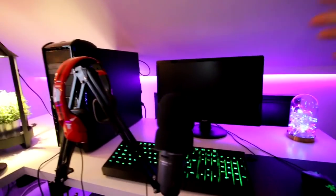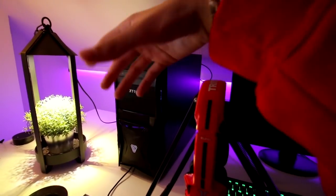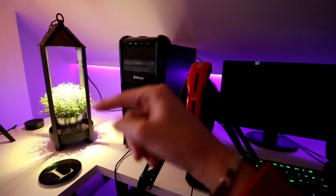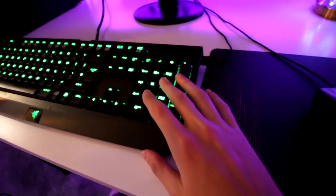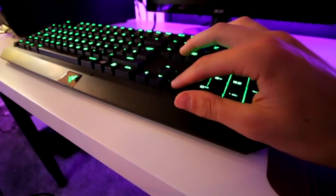But yeah, this is the gaming area. I've got a computer there. I've just had some new bits put into it to update the gaming stuff. I have some new stuff put in, which cost me quite a bit of money. Basically, yeah, this is a custom computer. This is just an Acer monitor. This keyboard is a Razer Black Widow keyboard. Listen to the sound of it.